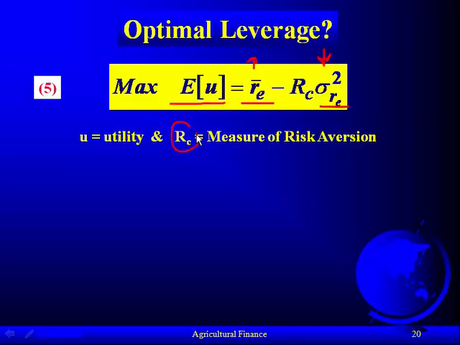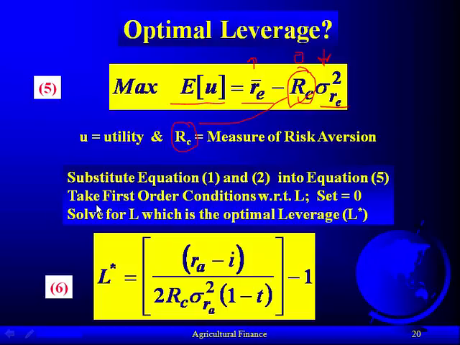Notice that this RC, a new terminology, represents our measure of risk aversion. So a person that's more risk averse puts more weight on the risk. Somebody that was risk neutral, where this RC was 0, means that the full weight would be on the expected profit. But the greater that individual's risk aversion goes up, the more weight they put on risk.